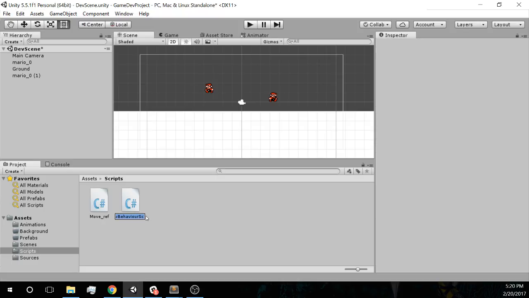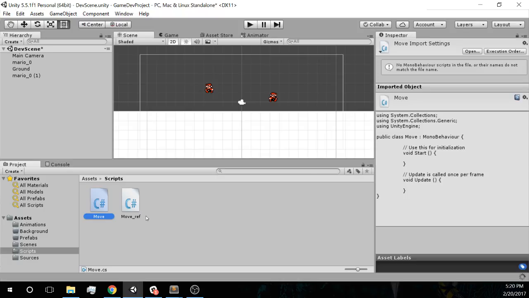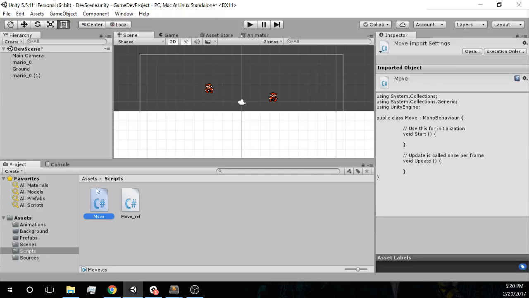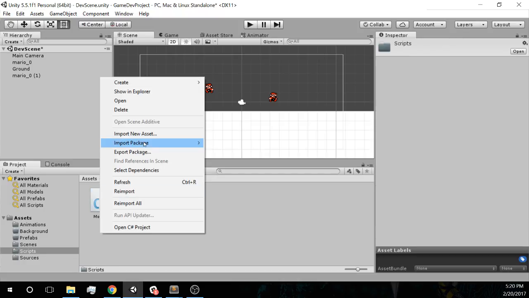So yeah, just name it whatever you want. I'm gonna just call it move, like my other one, my move reference. I wouldn't open it by double clicking on it, because it's gonna open MonoDevelop, and it's gonna get weird because MonoDevelop is terrible and it's slow and it crashes a lot. So I would right click somewhere in this little section and show in Explorer.